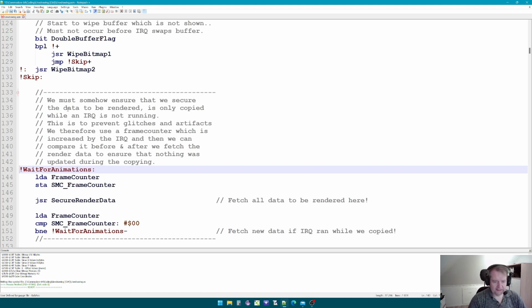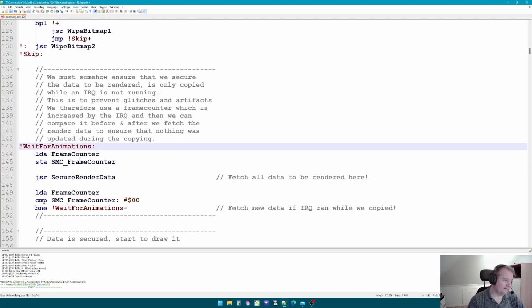let's say that this animation has been done, and you want to start to use this to render a new frame. However, if I am rendering a new frame and then some new interrupt happens because I couldn't finish before the interrupt started again, this data will be starting to be updated for the next frame. So I somehow need to make sure that I capture 1 frame of data and that it hasn't been changed while I was reading it.